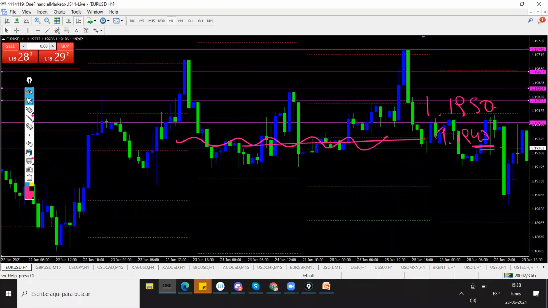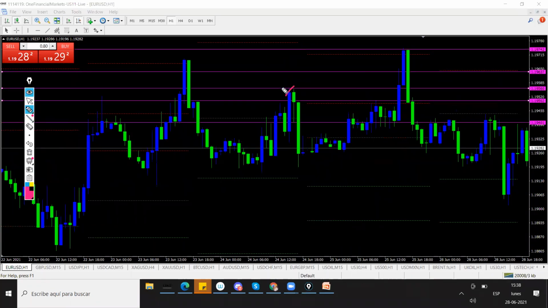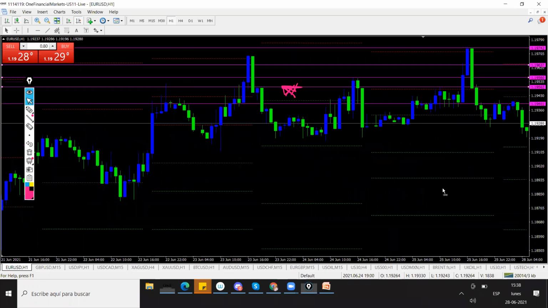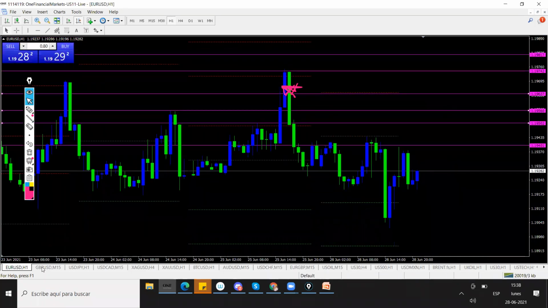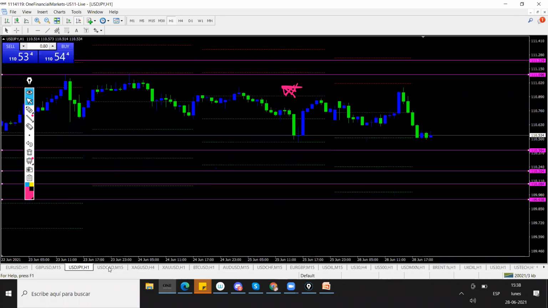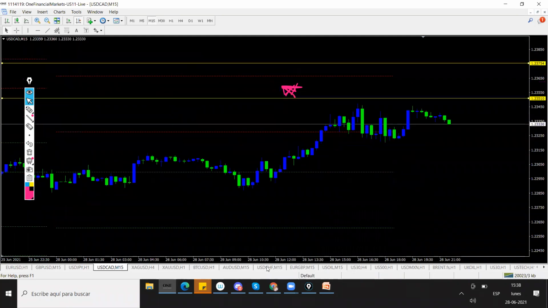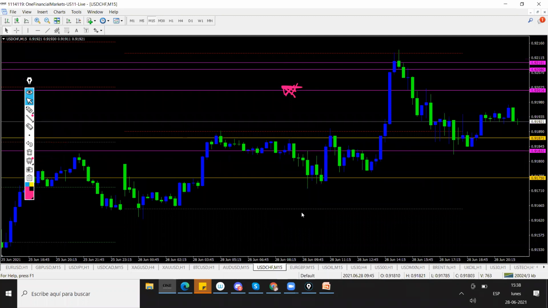And I know what to expect also. I see the market may try to pull down from the 119.56, but I shouldn't be worried about it. If I'm on the buyer's side on the euro, I'm going to be fine. If I'm on the seller's side on dollar yen, dollar Canadian, dollar Swiss franc, I'm going to be fine with those.